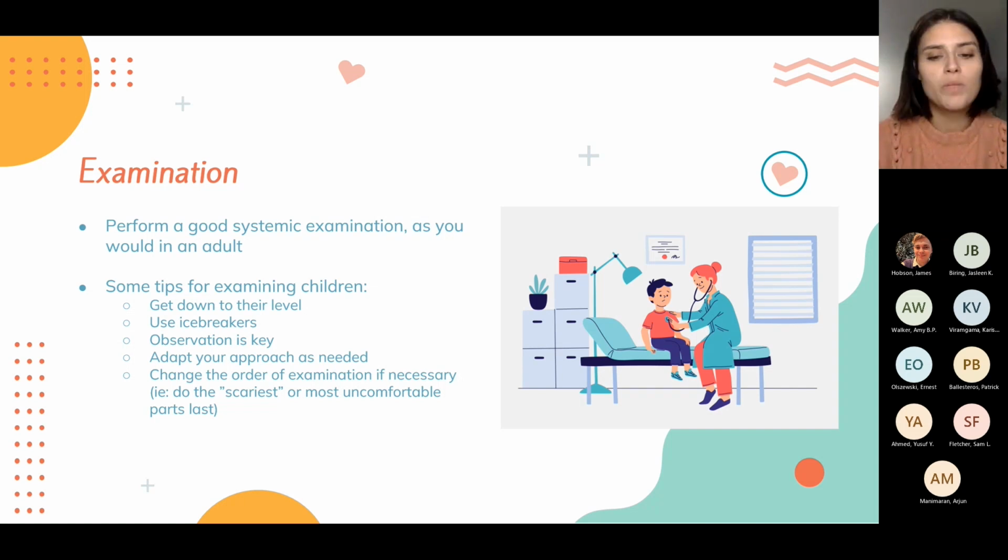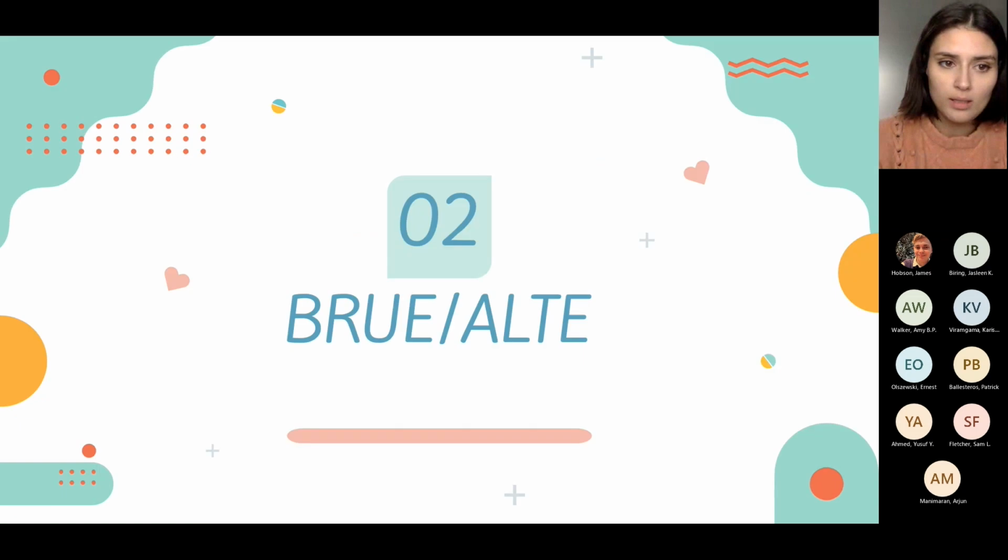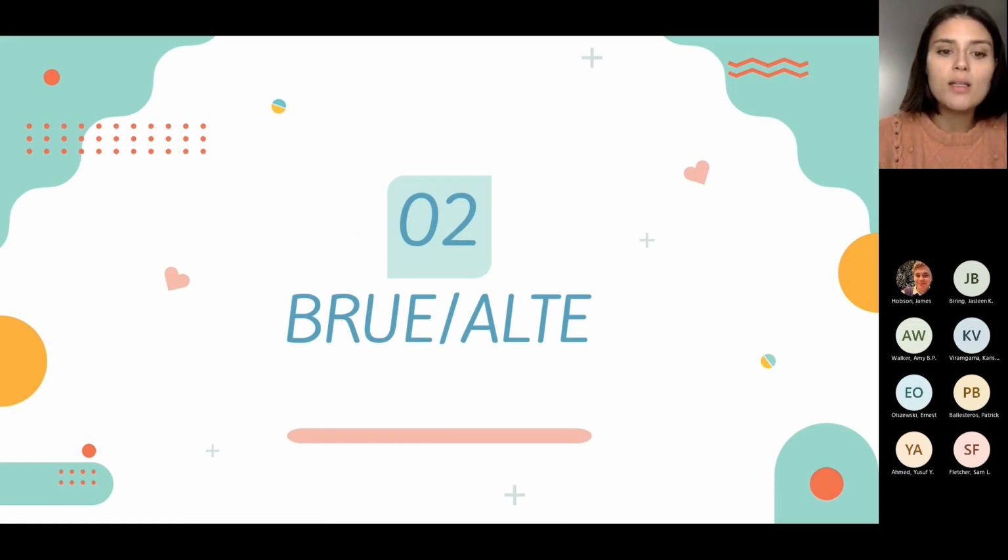I got told a really good tip from a GP in third year, and he said he likes to leave the scariest or the most uncomfortable things until last. A lot of kids don't like having their top off and having a stethoscope on them, so he'll do that last, or putting an otoscope in the ear. Kids will hate that, so try and do that as quick as possible and do it at the last minute. Just a few tips. Anyway, that's the assessment of a child in general.